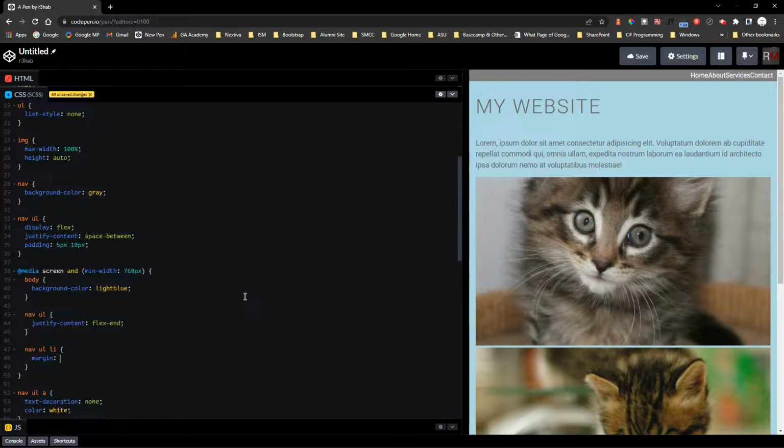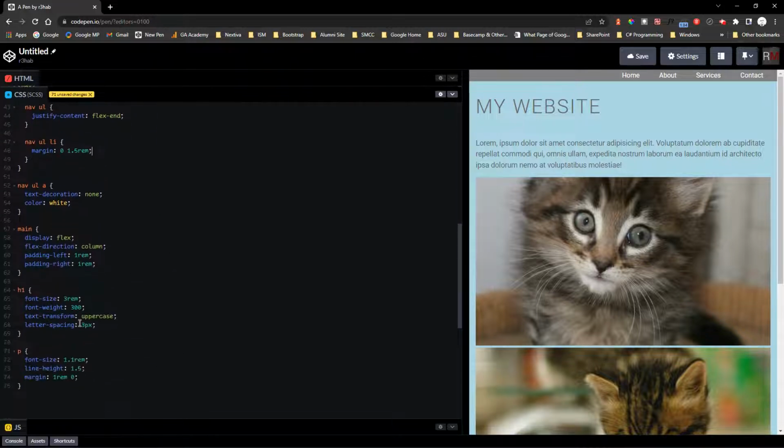We'll set a margin of 0 top and bottom, 1.5 rem left and right, and that will spread them out a bit. Okay, now let's focus on the H1. So we'll jump down here, and just below that, we'll do another media query.